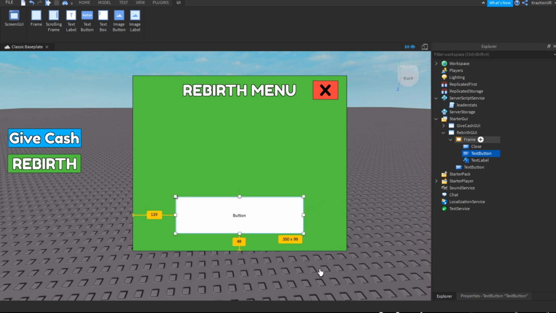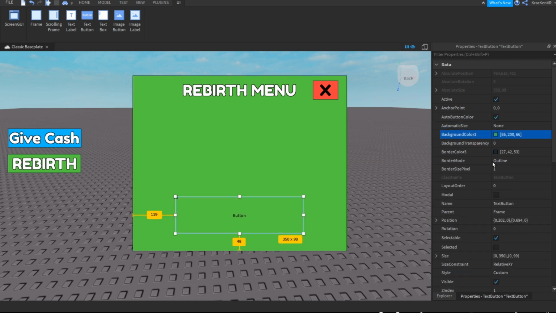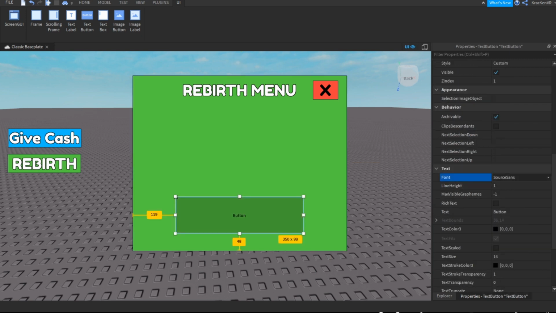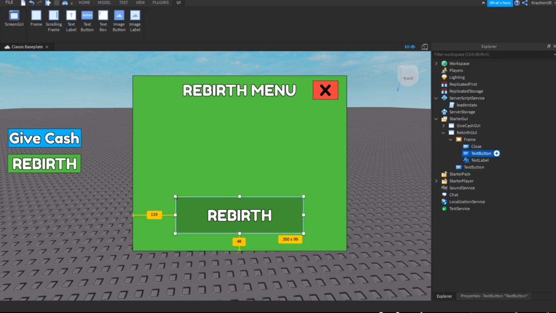Make it whatever size you want. This is pretty good. And you can rename this button to Rebirth.